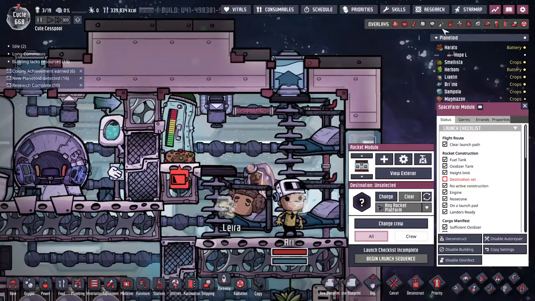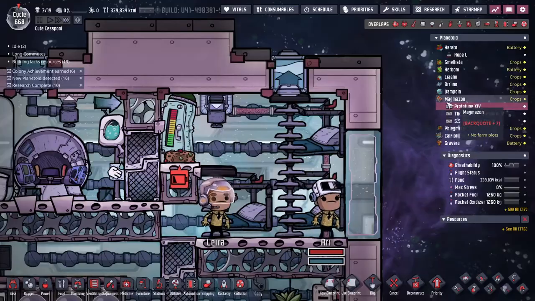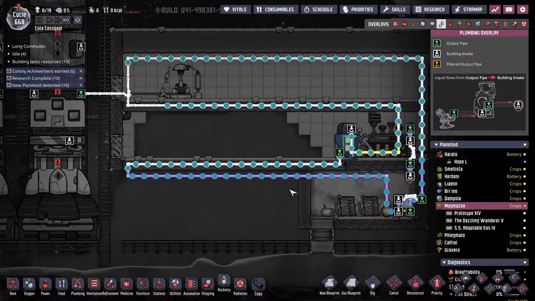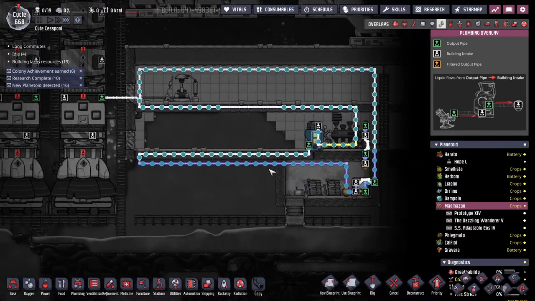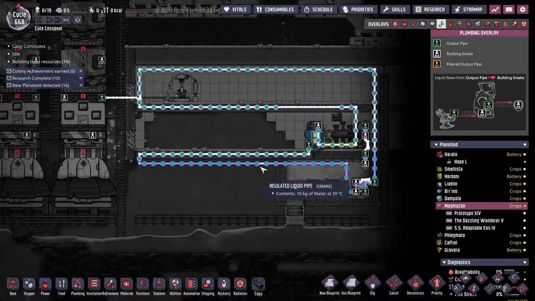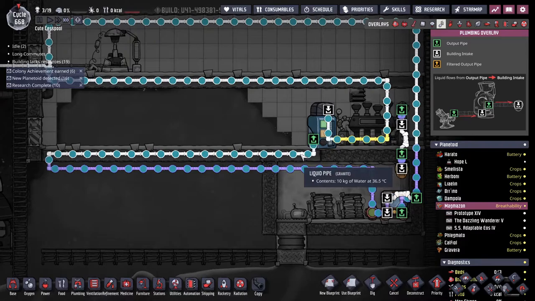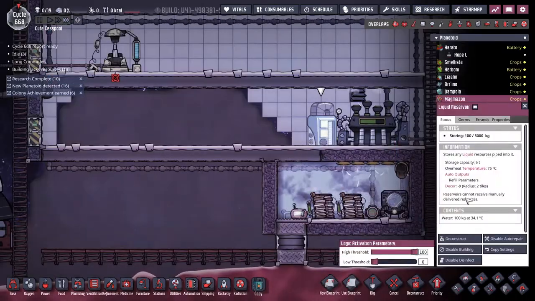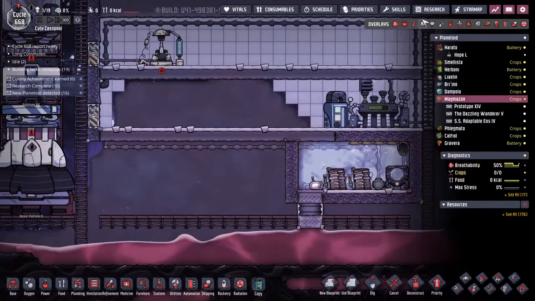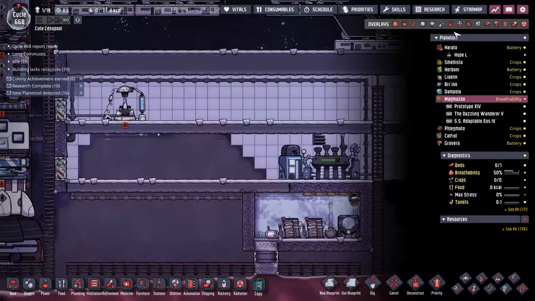Inside of you. Disconnect you so we aren't dumping water. And did I put enough in the tank? Perfect, we got like 100 kilos in there. Yeah, so this will slowly drag the heat out of here.